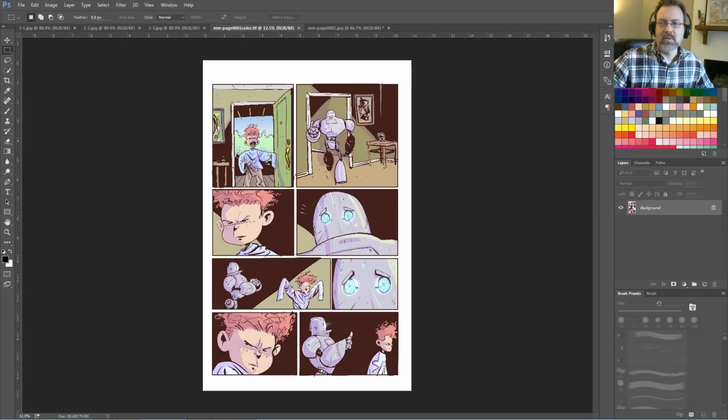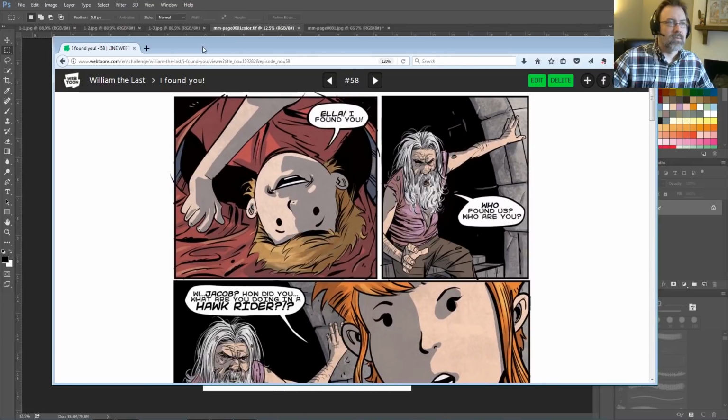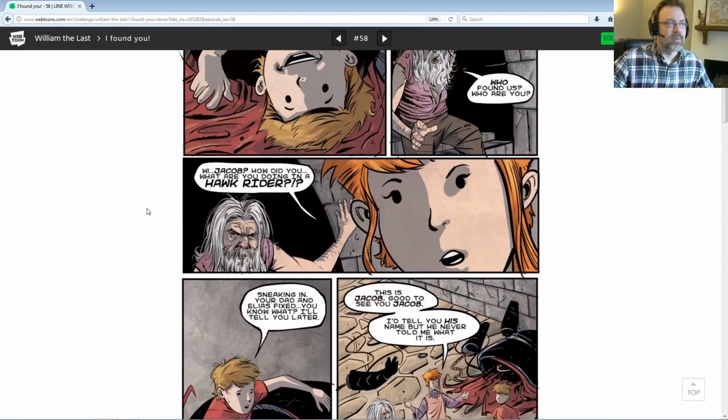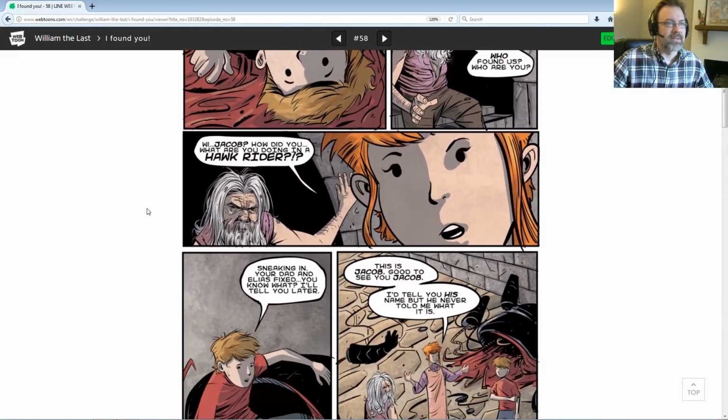And part of the reason I chose to do that was because I had done so much of the story using the Comic Press plugin. Let me show you here. I've got this up here, that I just published to my website in that form. So I'm just continuing with that. Also, William the Last is going to be in print, and I want a traditional comic book. So I just basically have been uploading a page.